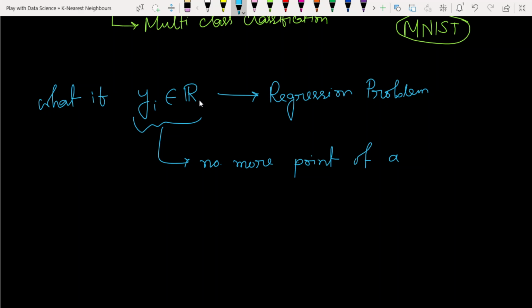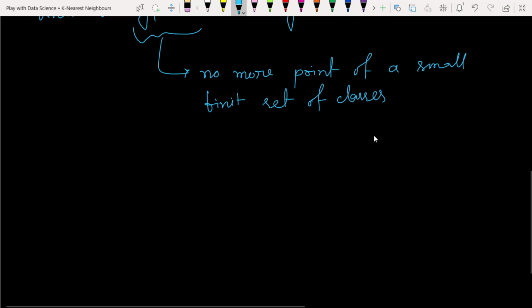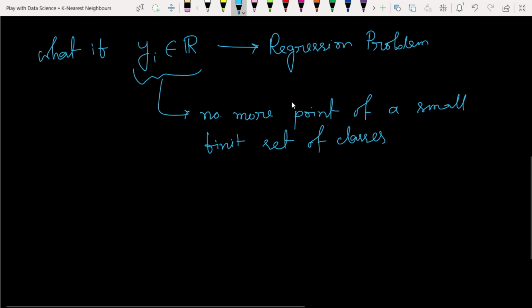If we just consider 0 to 10, there could also be an infinite number of points. So it is no more a point of a small finite set of classes. This kind of problem is called regression.